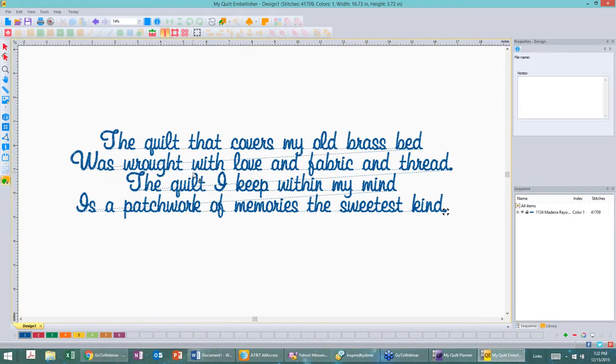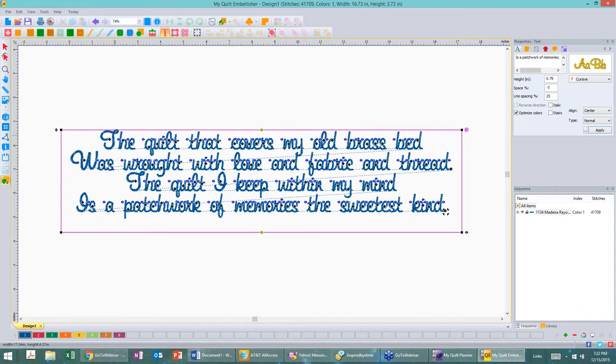I want to make that a trim. So I'm going to select my text again, and I'm still in text mode, but I could also do this in my regular selection mode. But I'm going to come over to my properties box over here and select commands.